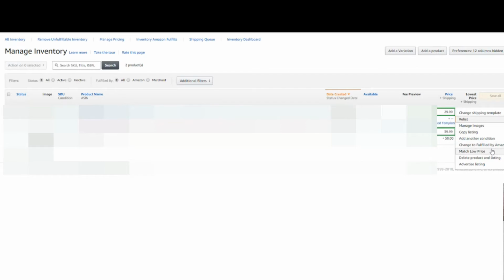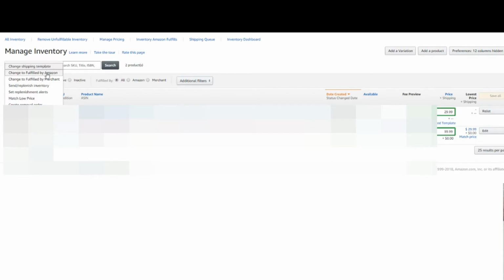We're going to change it to fulfilled by Amazon. Okay, so now that we've changed it to fulfilled by Amazon, we're going to tick the box over here, select the item that you want to ship to Amazon. And we're going to send replenish inventory. That's how we get the process of the shipping plan started.